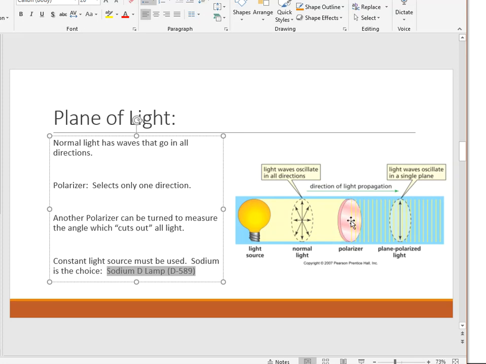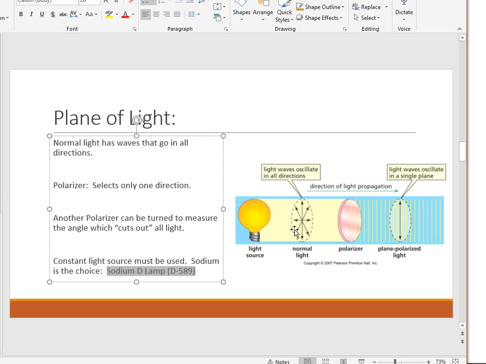So there's a small slit, if you want to imagine that, in the polarizer, and the polarizer will only allow one direction of light to escape through. So this one direction of light may be up and down in this case, and only up and down will go through the polarimeter, and now we have cleaned up our light source, and we are ready to basically give that light source to a molecule.